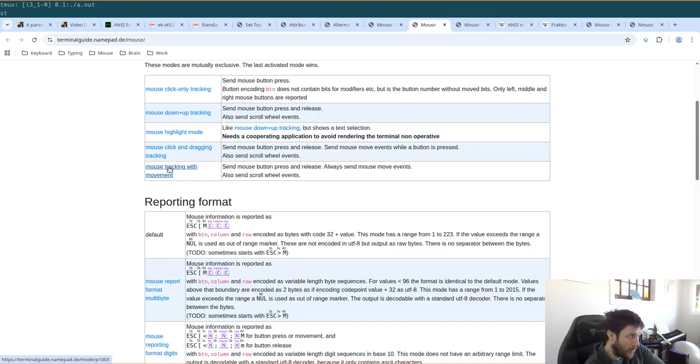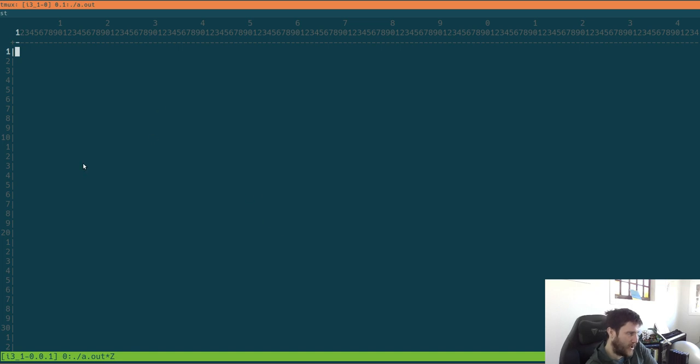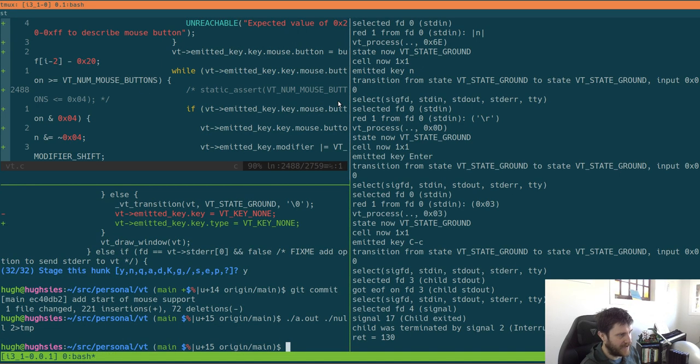So I'm currently capturing every tracking and movement and release and whatnot. But if someone only requests this, I don't want to send all the movement things. I'll still capture it because it can perhaps be useful to see, oh yeah, I was doing this, I was clicking here. Maybe a user would want this, like if you're capturing telemetry or something. But who knows? This is just a little test program. It is what it is.